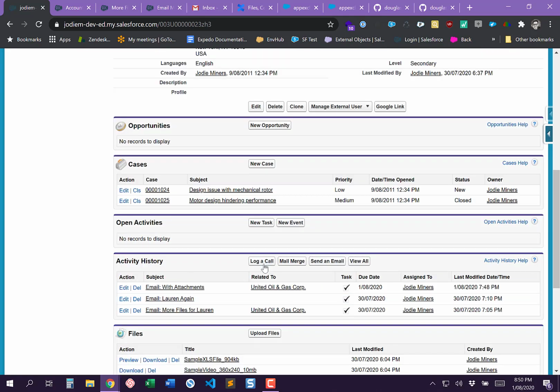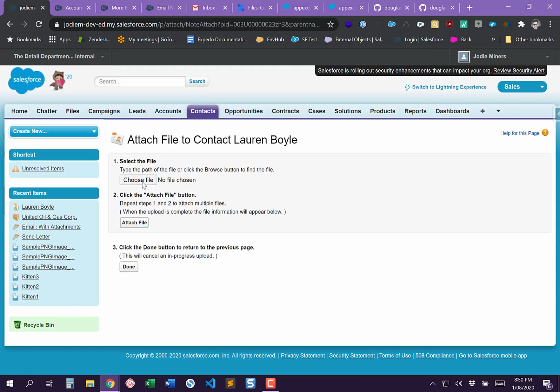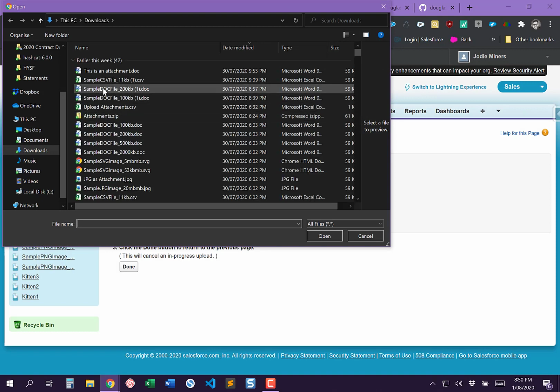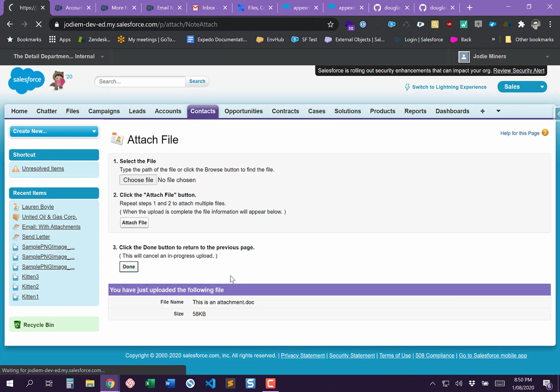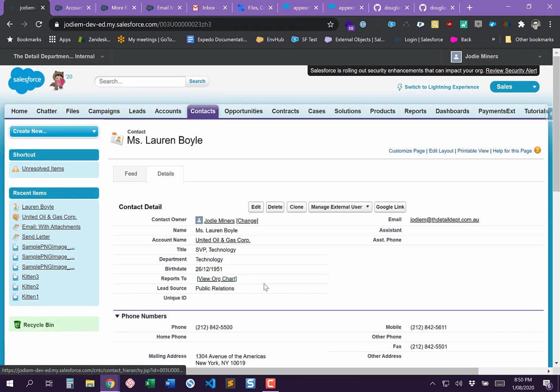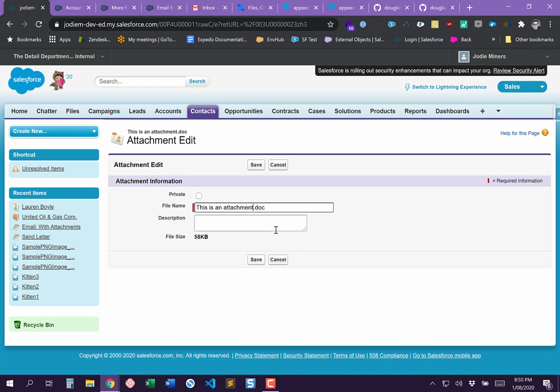So we'll go to Lauren and we will attach a file. So notes and attachments, attach a file, and we'll choose the file, and we'll say this is an attachment for Lauren.